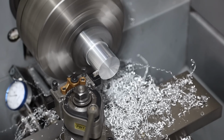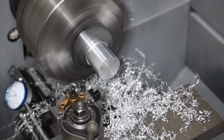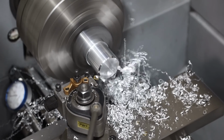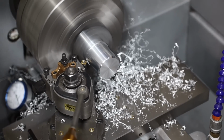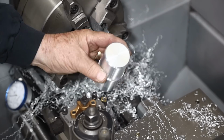All right, I think this might be the final cut right here. Yep, I'm done. All right, chamfer this side, knock the edge off the collar. Chips are getting in the way, obviously. All right, there it is. Got that part of it done.